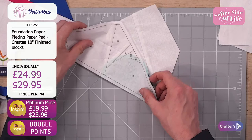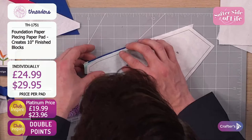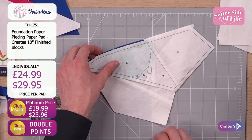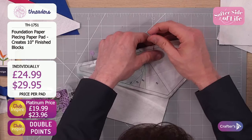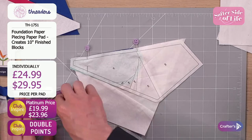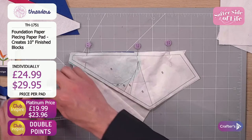Now, at this stage, I would recommend pinning, or even if you've got some of those clips, you can use those as well. And just line them up. And I'd keep the paper in them at this stage, because that paper will tear away eventually, but you want to leave it on for as long as you can, so it keeps everything nice and stable for when you're piecing all of these together. And do you see, I'm just pinning at 90 degrees to where the seam's going to be, in case I did run over a pin, it'd be far better than it being that way and getting stuck in the machine.